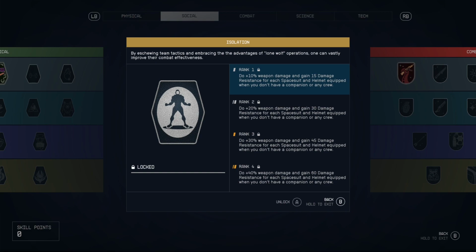This skill is one of the best installed skills we can get later down the line, but like I said, if you're trying to do any type of playthrough with a crew or a companion, this skill is completely useless, so it just is really situational and up to you.